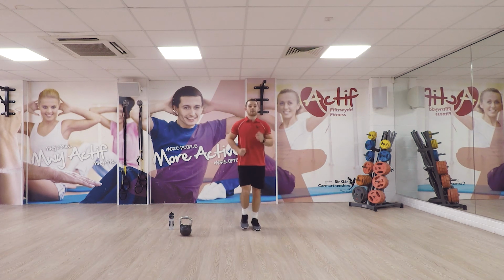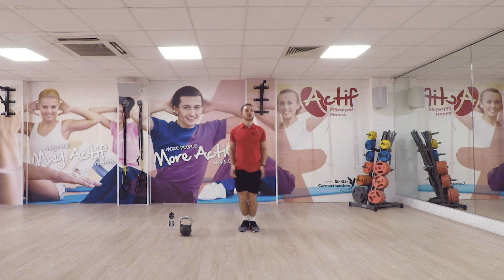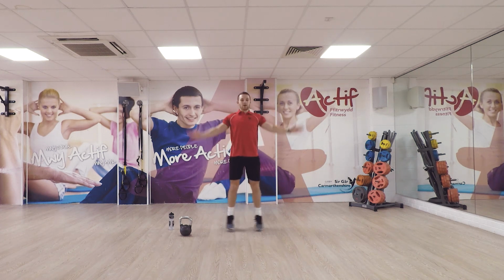And then just to finish off the warm-up, we're going to go in for a few star jumps. So from there, just doing the star jumps before we go in for the main session.